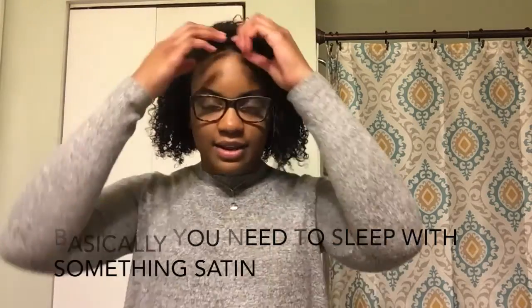So I'm gonna go ahead and remove the bobby pins. I styled my hair with a middle part, but I did want a side part, so I just used bobby pins to keep it in place. Okay, so I don't spray anything. So yeah, this is it with the middle part. I don't spray anything on my hair at night. My hair feels nice and moisturized because in the morning, I do use olive oil.